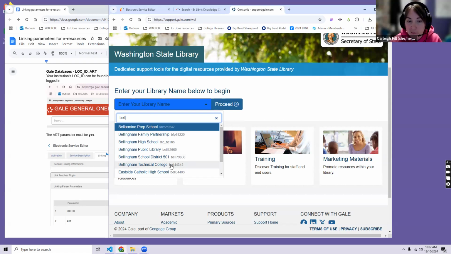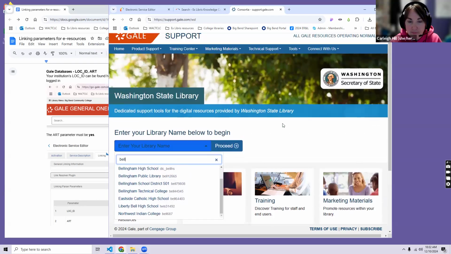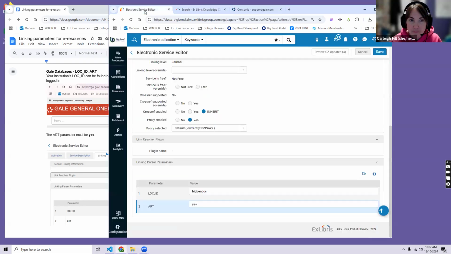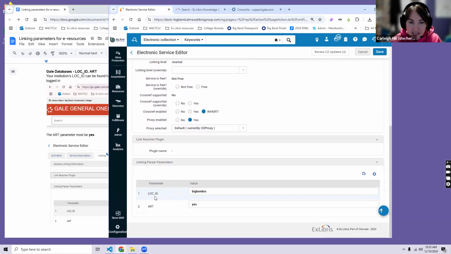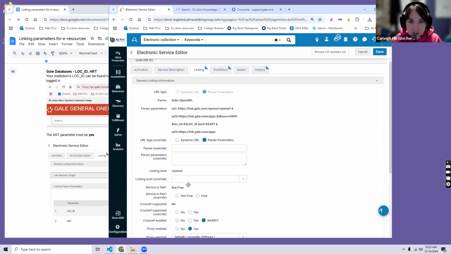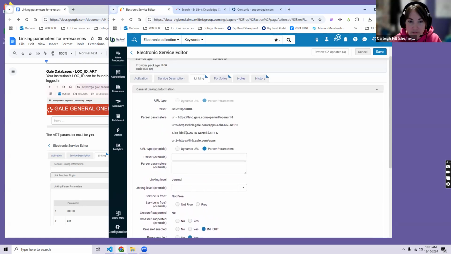So this is a really easy way to get your ID. You put your location ID in and then art. These parameters actually come directly from the parser parameters up here. I found one where the T had been left off, and I keep meaning to see if it actually matters.